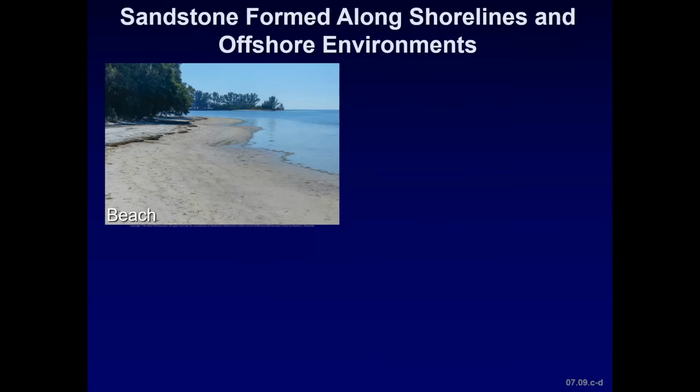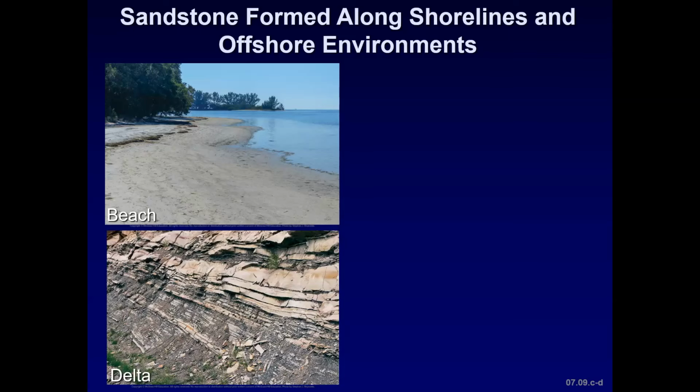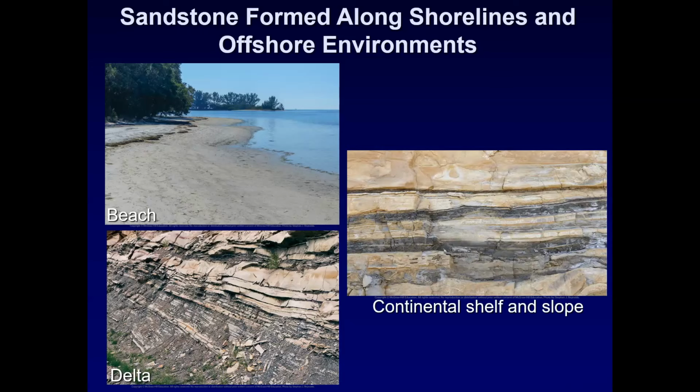Most beaches consist of sand with shells, pebbles, or larger blocks of rock derived from nearby sources. Sand in deltas is usually accompanied by shale layers and organic-rich layers, like coal. Continental shelves and deep interior seas contain sand derived from land. Sand can be transported into the deeper ocean by turbidity currents.